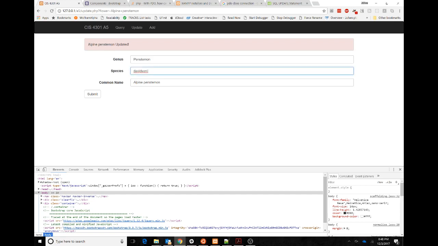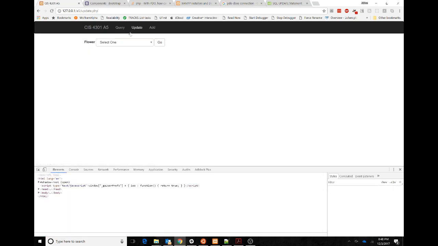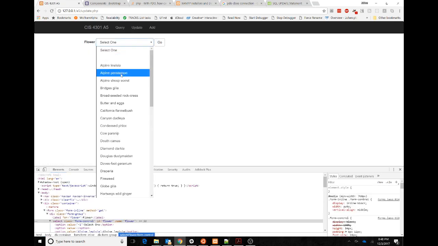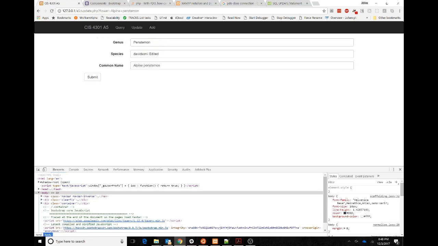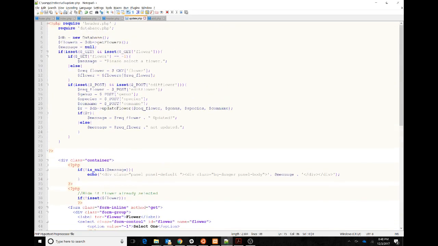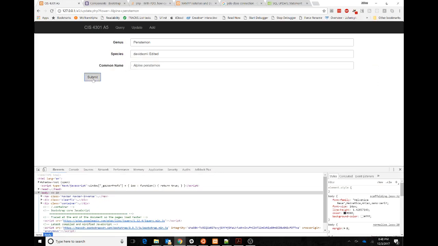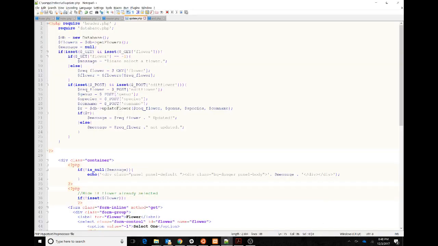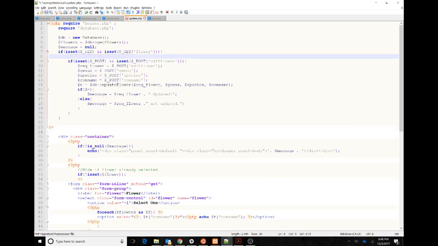Okay, Alpine. We're gonna go back to the quick update because you notice it didn't change there. Alpine, here it is right here, but it shows edited here. It's because I'm getting the flowers after I edit the flowers. So if we say submit. Wait. So I need to change this here to afterwards.